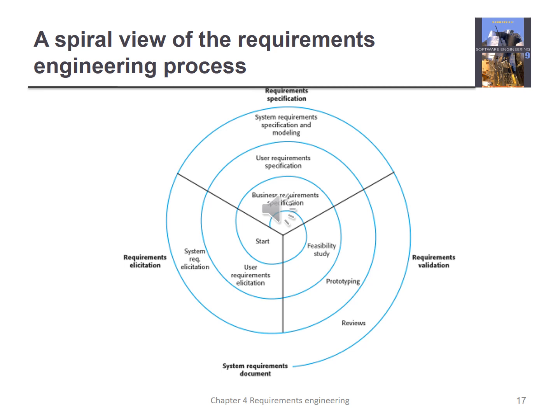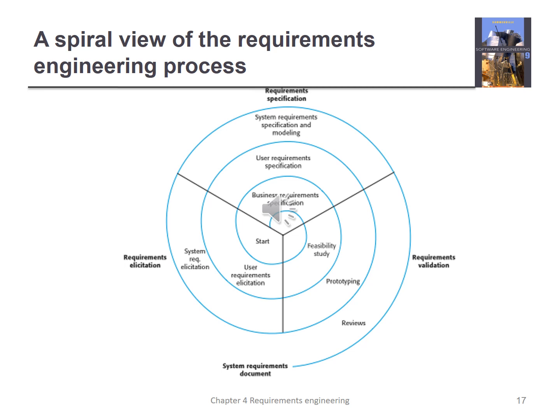If we go to the spiral view of the requirement engineering process, you go to the inner loop where we start. Then we find the business requirement. This is an abstract requirement. And we see if it is feasible or not, the feasibility study. Then from the feasibility study, we have some user requirements with a little more detail, and we come up with the user requirement specification. If we had any problem understanding, or we cannot do it, probably we do prototyping. We say that in the third loop.